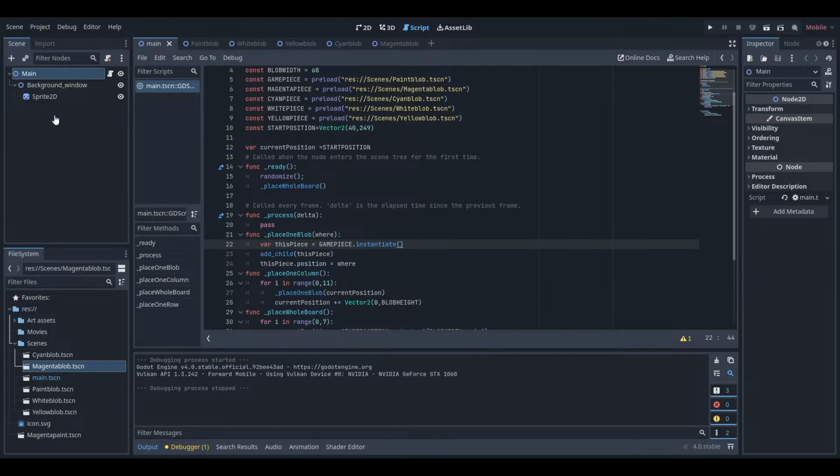So I just have to figure out how to pick a random piece. Then var this piece equals game piece instantiate, add child this piece. So that line stays the same. This piece dot position equals where, so that stays the same as well.